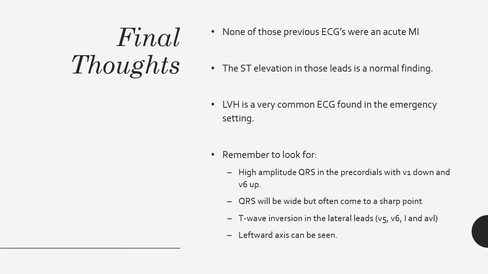But again, if your patient has uncontrolled hypertension or aortic stenosis as a history, and you're seeing a wide, deep S wave in V1, V2, and V3, with the opposite in V4, V5, or V6 with lateral T wave inversion, take a second, think about, is this LVH? And if it is LVH, or you know the patient has a pre-existing LVH, and you're trying to identify STEMI in those patients, that ST elevation needs to be at least 25% the depth of the QRS complex if you have a discordant T wave, meaning that the T wave is on the opposite side of the isoelectric line to the QRS complex.